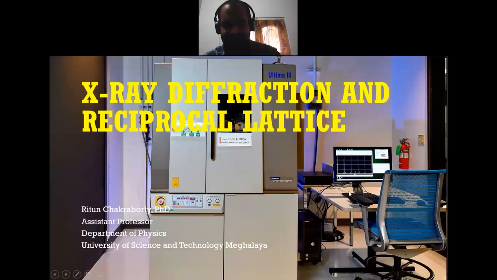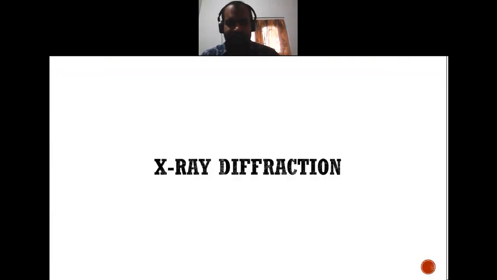This is the X-ray diffractometer method. Inside the chamber, the sample is placed, and a monochromatic beam of X-rays is illuminated on the sample. When the X-rays interact with various planes of a given crystalline material, we get diffraction patterns, and the diffraction patterns are characterized by peaks corresponding to each lattice plane. So the first topic is X-ray diffraction.